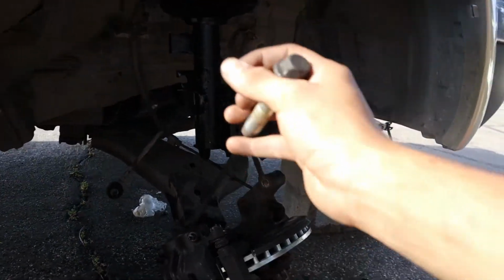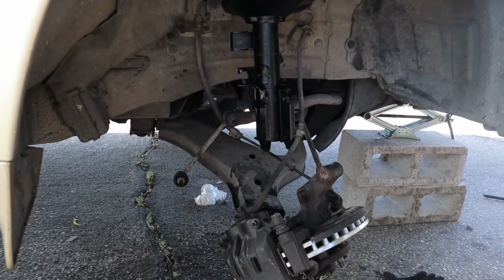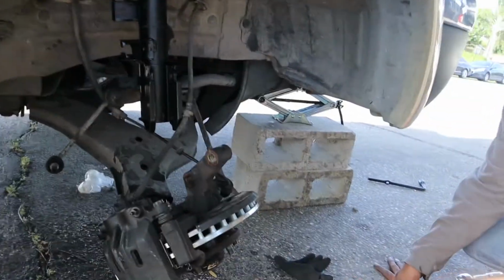I'm gonna leave you with the click of the last step. Then I'm gonna put on the rim and tire. We're ready to rock this car.